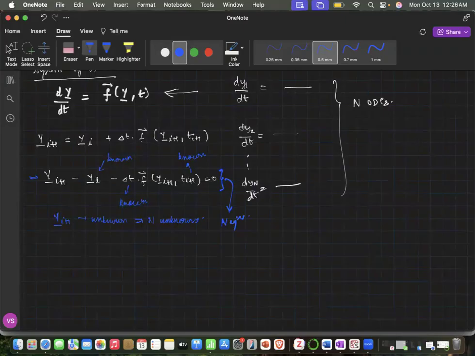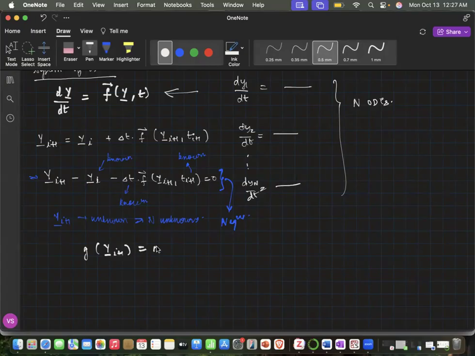So you have to solve this system of linear or non-linear equations, whatever it is, once again to get the vector yi plus 1.